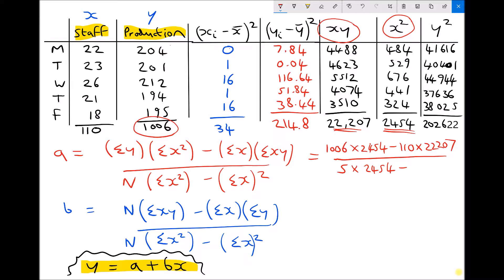We have a column for our x data, or our staff column. The sum of that column is 110, but we need to square 110. So keeping the top and bottom of our fraction separate, I'm going to calculate the answer for the top of the fraction, and that comes out to be 25954.